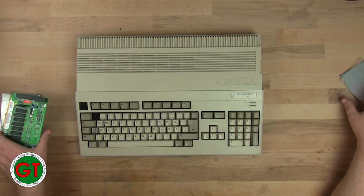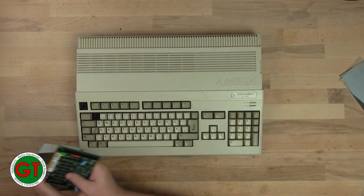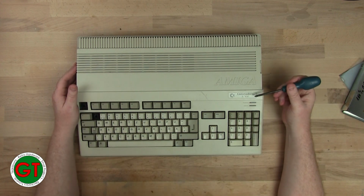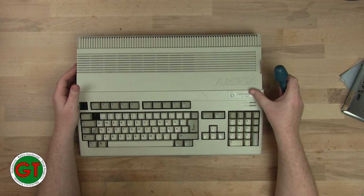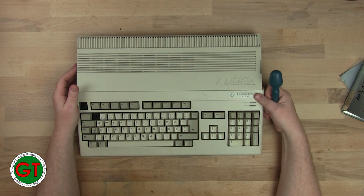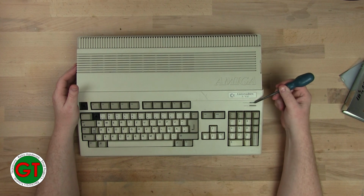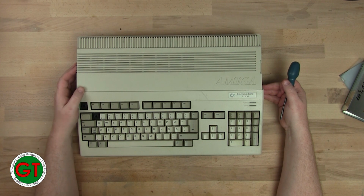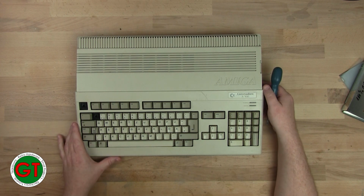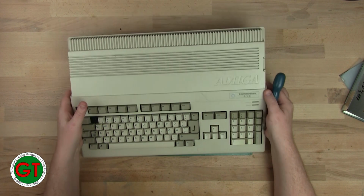Okay, so without further ado, let's get the old lid off here and see what revision she's got. Now, this is the first 500 I've had with this badge style. Normally I've had the ones with the small badges. So yeah, the power light is red and the green drive light. That usually signifies that it's an older machine, so probably maybe a Rev 5 board. But we'll see that once we come to getting her open.